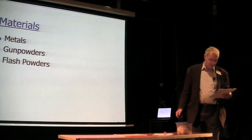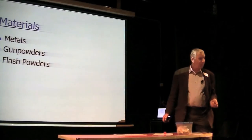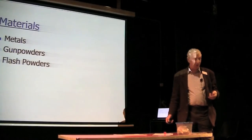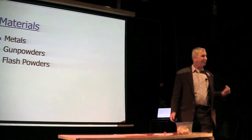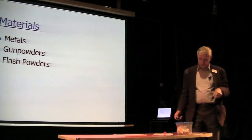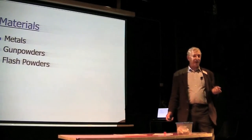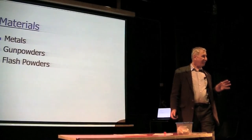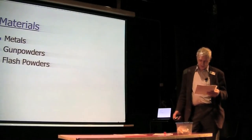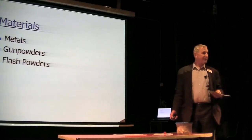Flash powders — yes, we use those. All the usual suspects: potassium perchlorate and dark pyro aluminium. Potassium chlorate with bright aluminium is a lot easier to light — you have to be careful with dark pyro igniting it directly from an electric igniter; generally you have to add a little raw black match adjacent to the igniter. The chlorate and bright aluminium is much easier to light and gives a longer duration flash. You can also alter the flash duration — for a very short flash you'd use magnesium and potassium perchlorate.